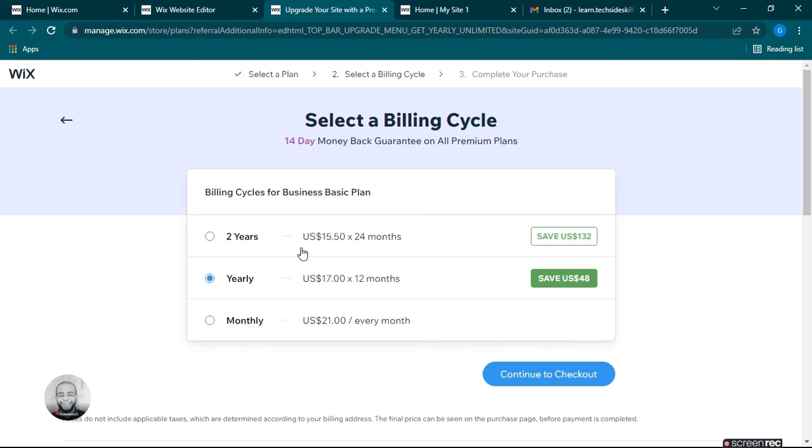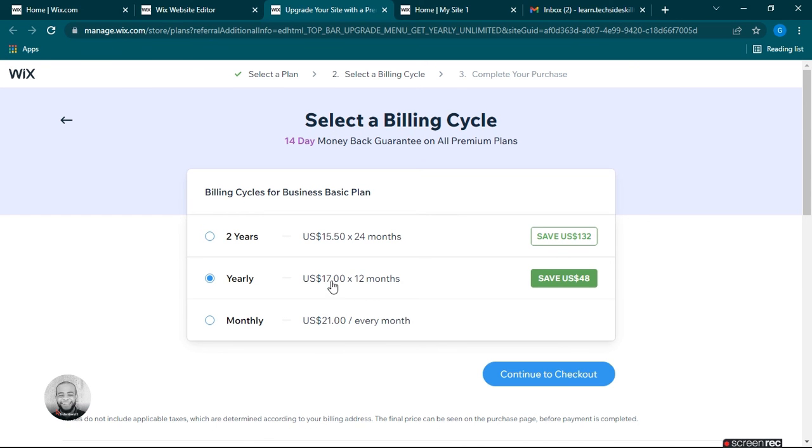Do you want to host for 2 years, or for 1 year, or monthly? You can pay monthly, and if you pay monthly, it's $21, which is around 10,000 naira on a monthly basis. So for some people who don't have money to pay for the whole year, they can pay 10,000 or more for a month, and check out. You could do that every month you pay for your website, or you can pay for a year. The longer the period you pay for, the lesser the price.